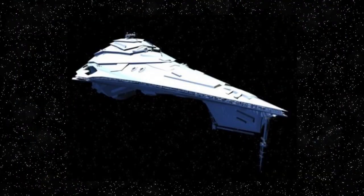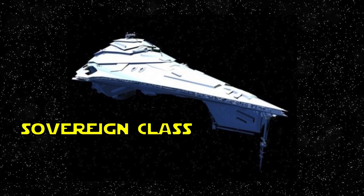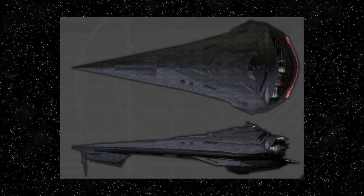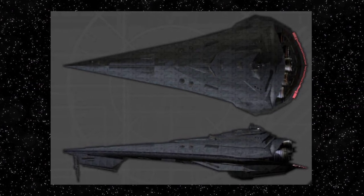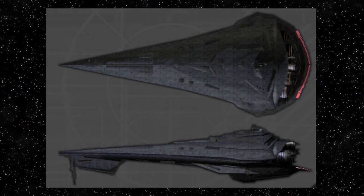In the same period as the early construction stages of the Eclipse class, the Sovereign class Super Star Destroyer, as it was known in the Dark Empire sourcebook, was a planned Dreadnought class at the request of Emperor Palpatine, who wished the Galactic Empire to build an entire fleet of this type of vessel. This class was another behemoth of a vessel, at a length of 15,000 metres long, and the joint third longest Dreadnought alongside the Assertor Class.